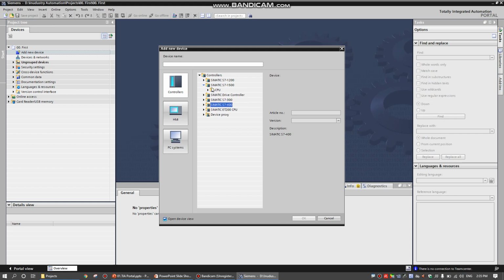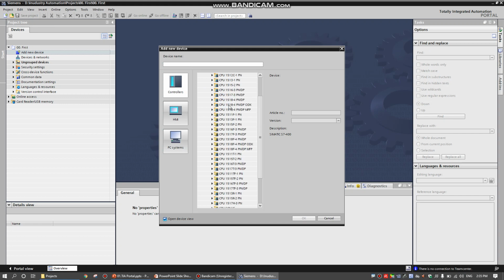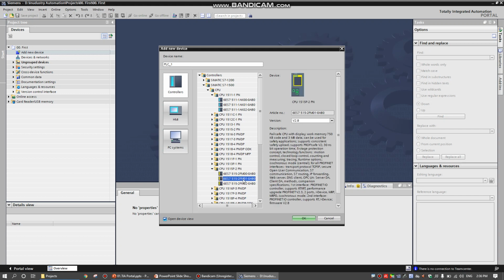So now I add a new PLC, a new CPU, from the many kinds in the S7-1500 family. Except for the very first one, 1511-1 PN, where PN is Profinet, it has only one IP address. With 2 PN, you have to configure 2 different IP addresses.